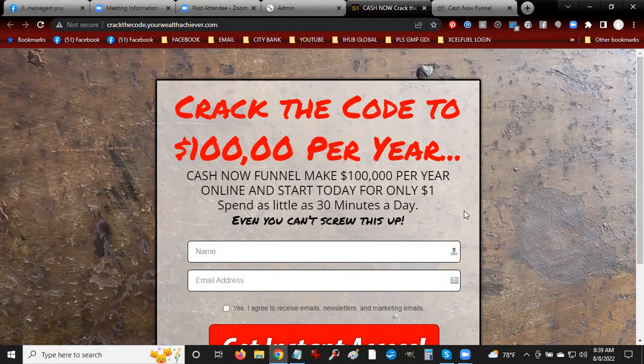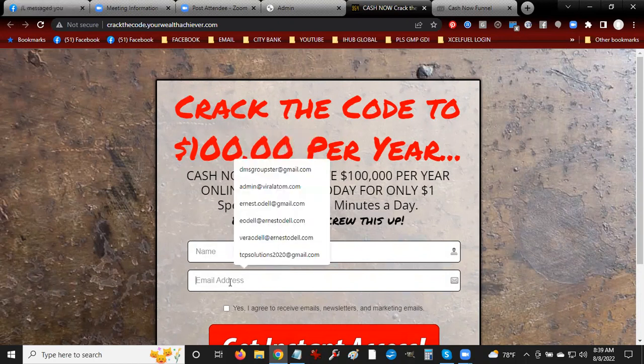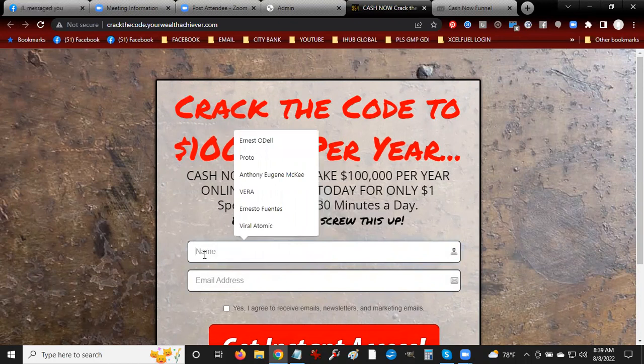If you want to use a two-part form, it would grab their name and email. And remember, if you use name and email, you're going to probably reduce some of your opt-ins by a certain percentage. If you ask for more information, you're going to see fewer opt-ins.